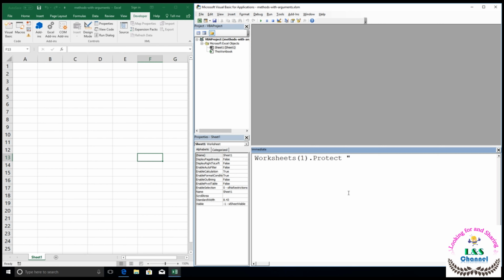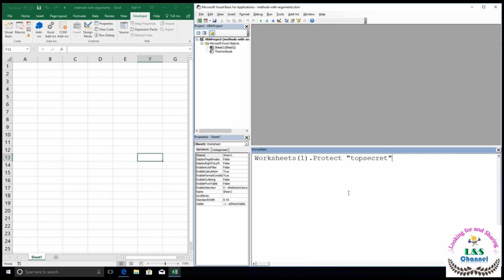The first option for us is to simply enter the argument. What VBA is going to do is say, okay, there's one argument you're passing in. I'm going to assume that you're tying it with the very first parameter expected, which is password. So if we provide a second argument, that second argument is going to go to the second expected parameter, and the third argument will go to the third expected parameter, and so on.